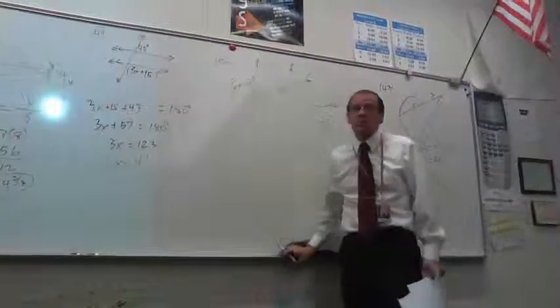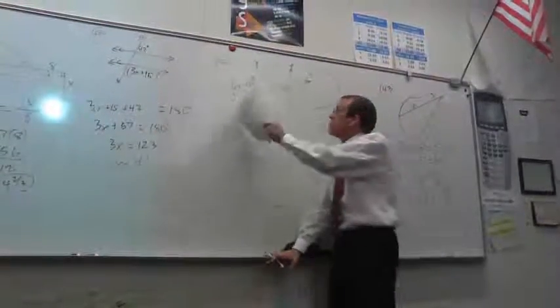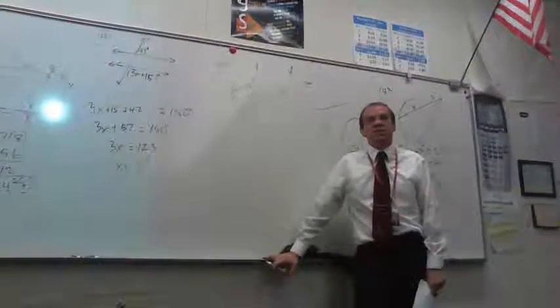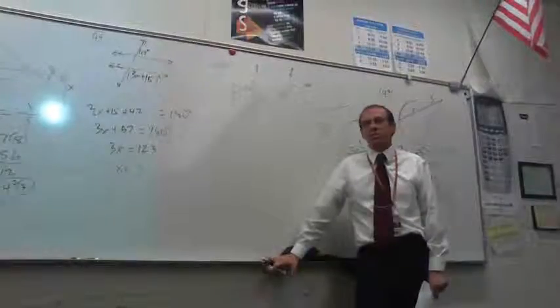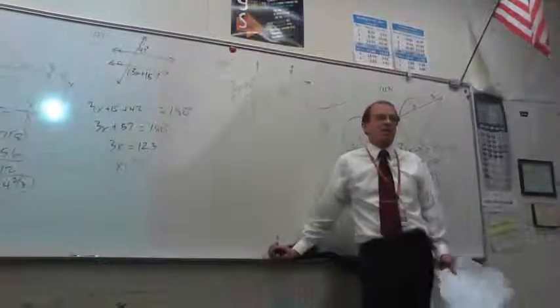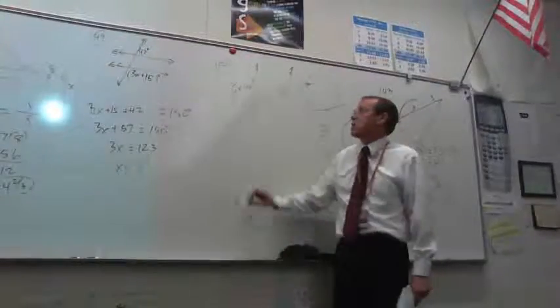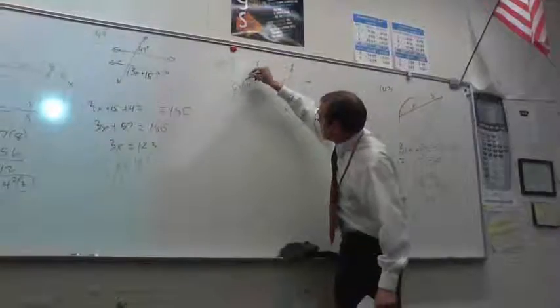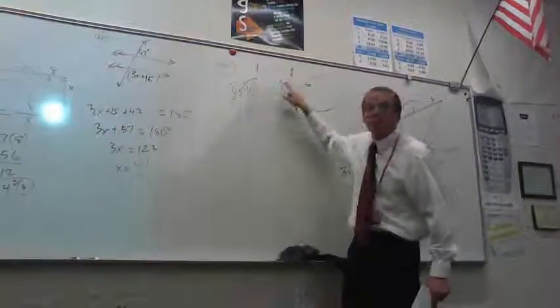This one doesn't have a direct relationship. You can't point at that one and say, oh, they're same side. They're not. They're not alternate, they're not alternate exterior, they're not corresponding, they're nothing. So there's got to be some other relationship that we could connect. Well, that angle and that angle are congruent because they're what?